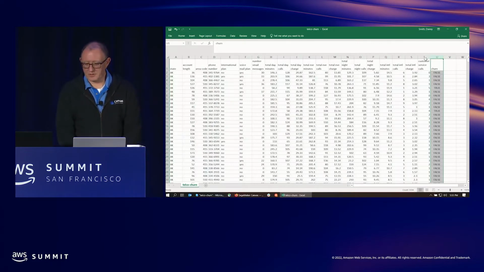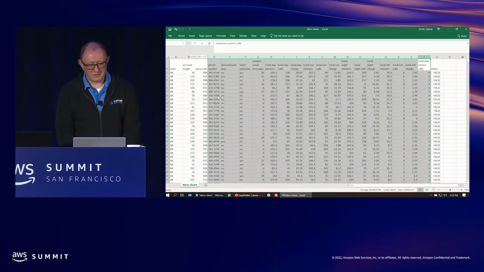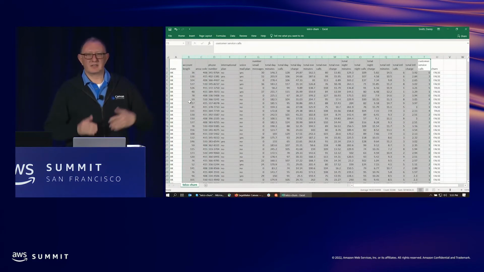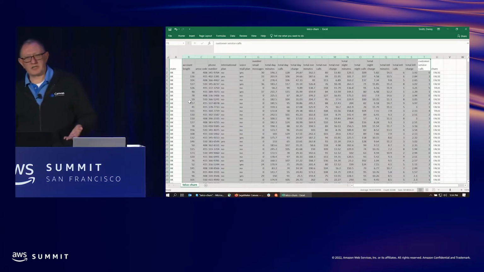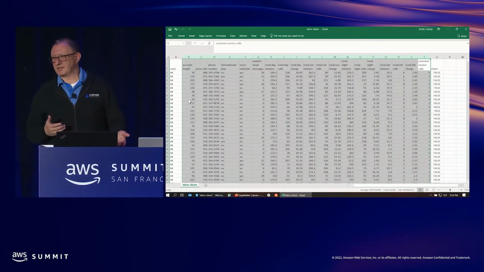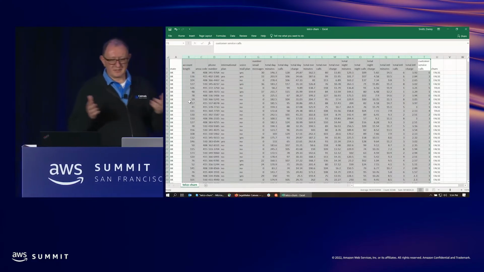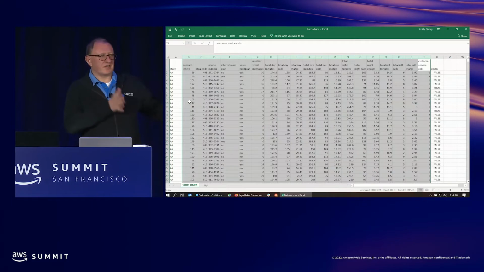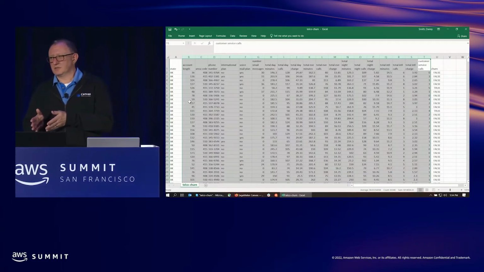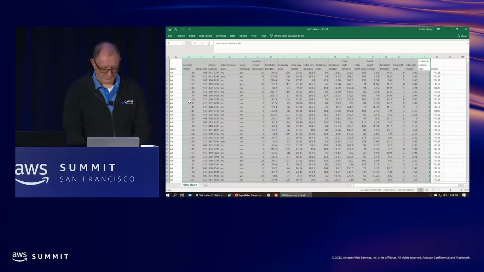And then I have a bunch of other columns, which is like a combination of details on the account, like how long they were a customer, how they used my service, like how many minutes they spent, did they have an international plan, did they have to call customer service, right? I just have information on the behavior of the customer and the details of their account, right? And I want to see if any of that stuff can explain churn. So that's the use case. So I've got this data, it's in Excel.